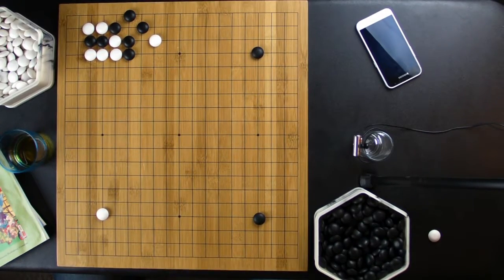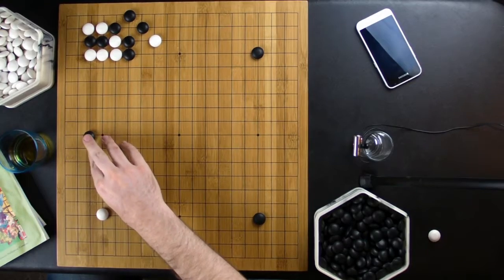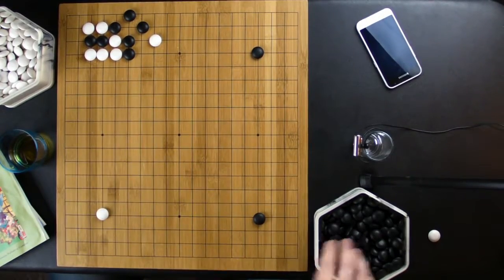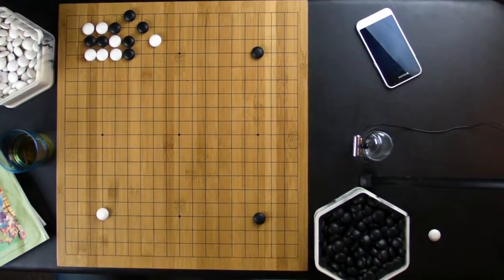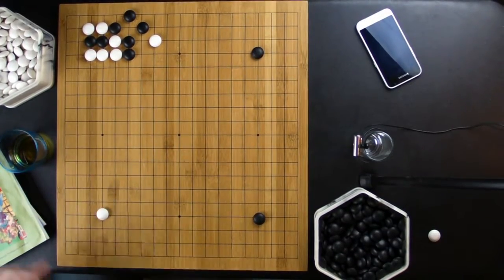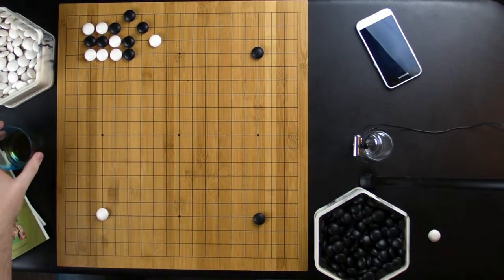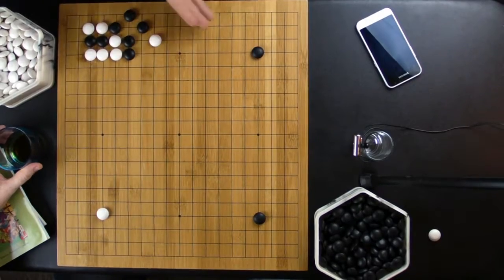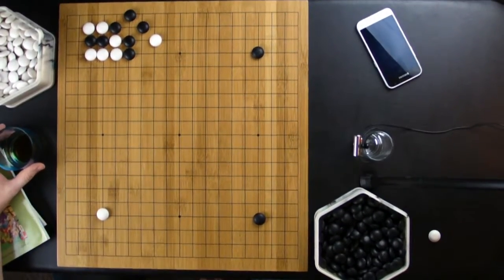Overall, I think this is better for black. What do you think? This is still invadable. I mean, black can still come in here, right? Sure, and take away all this. There is aji, and white gets a corner, but I think that this is good for black. Yeah, I don't know, it seems fairly even to me, I guess. That's invadable, but then white can, in lieu of that, make more trouble.